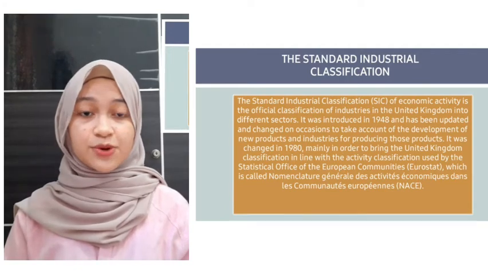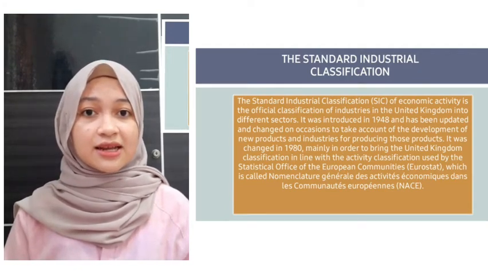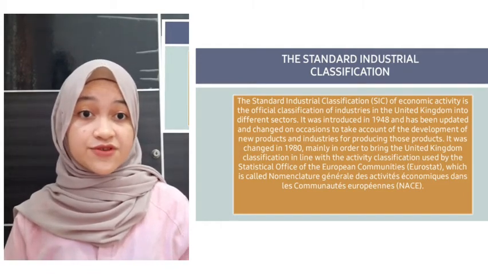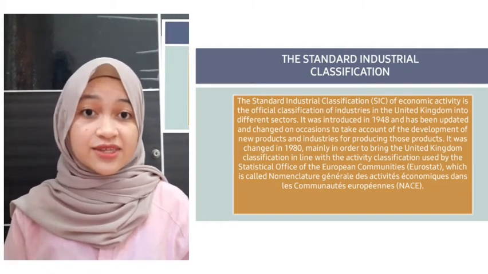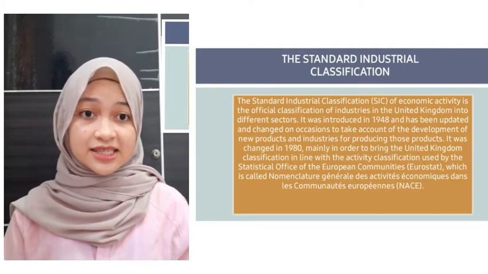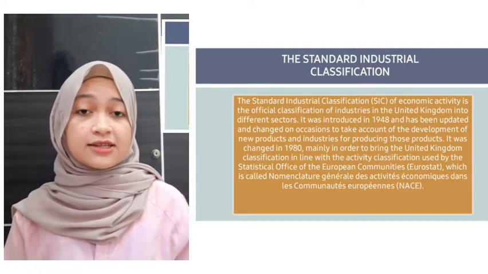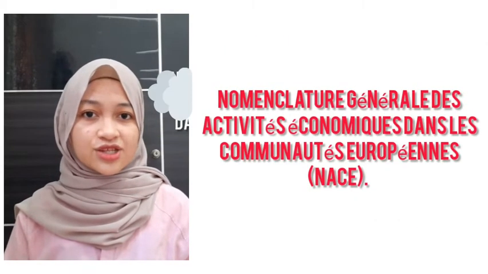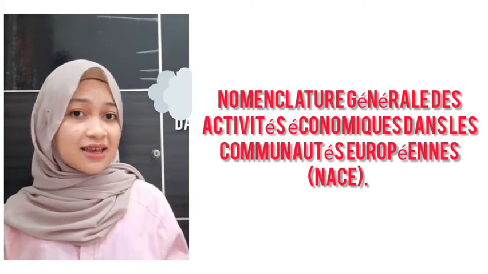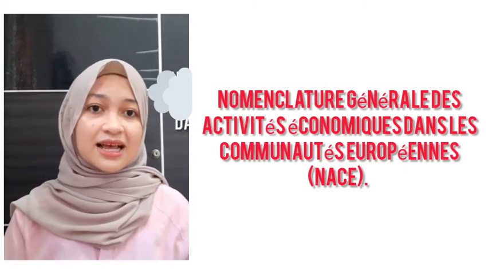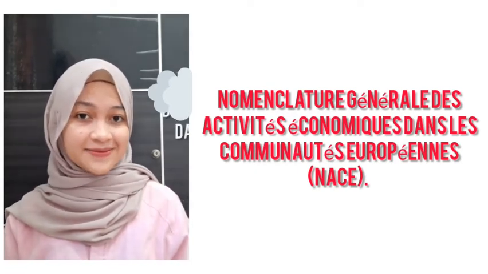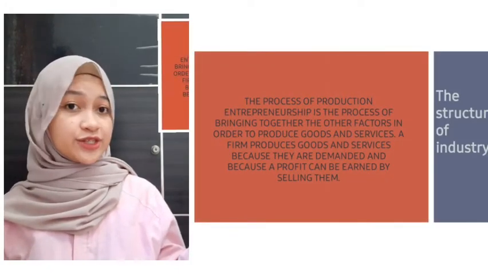It was changed in 1980 mainly in order to bring the United Kingdom classification in line with the activity classification used by the Statistical Office of the European Communities, which is called Nomenclature Générale des Activités Économiques dans les Communautés Européennes, or NACE. The next point is about the structure of industry.